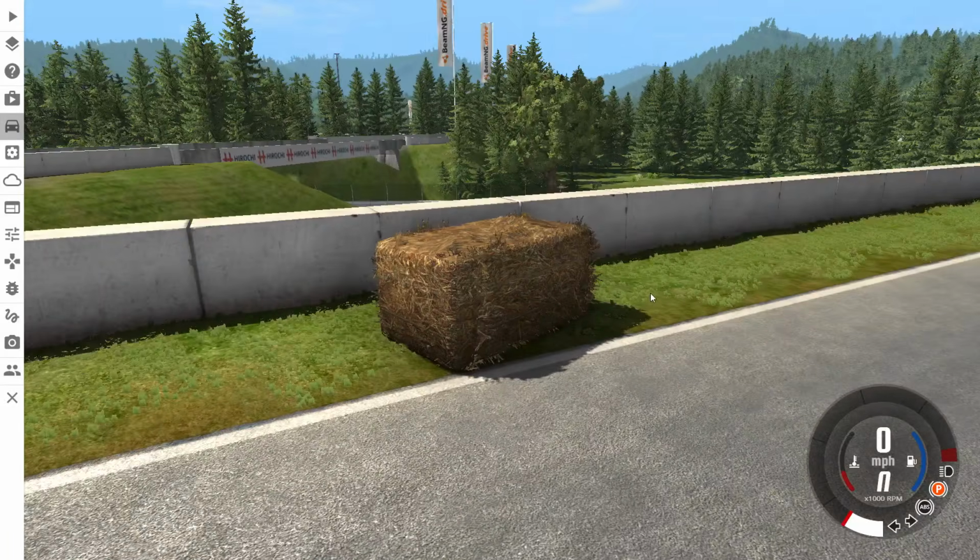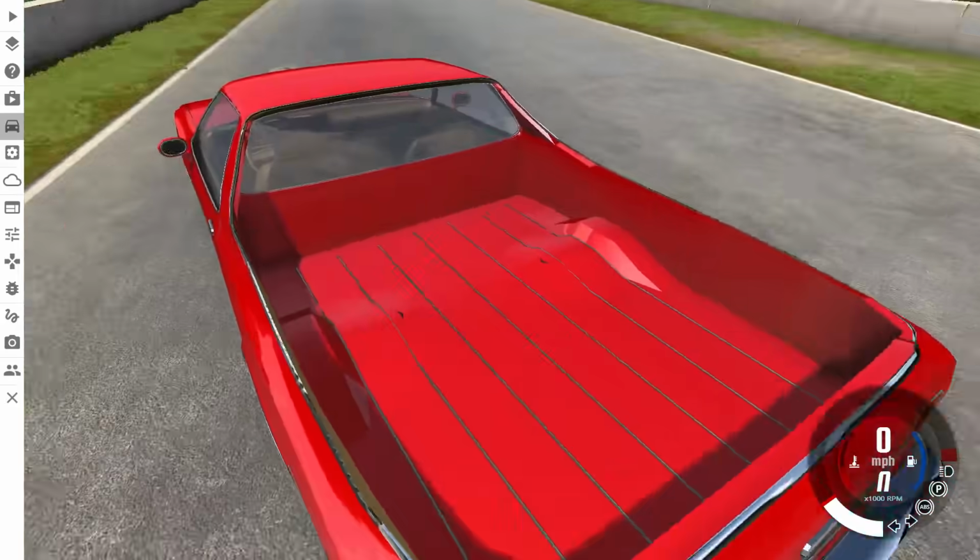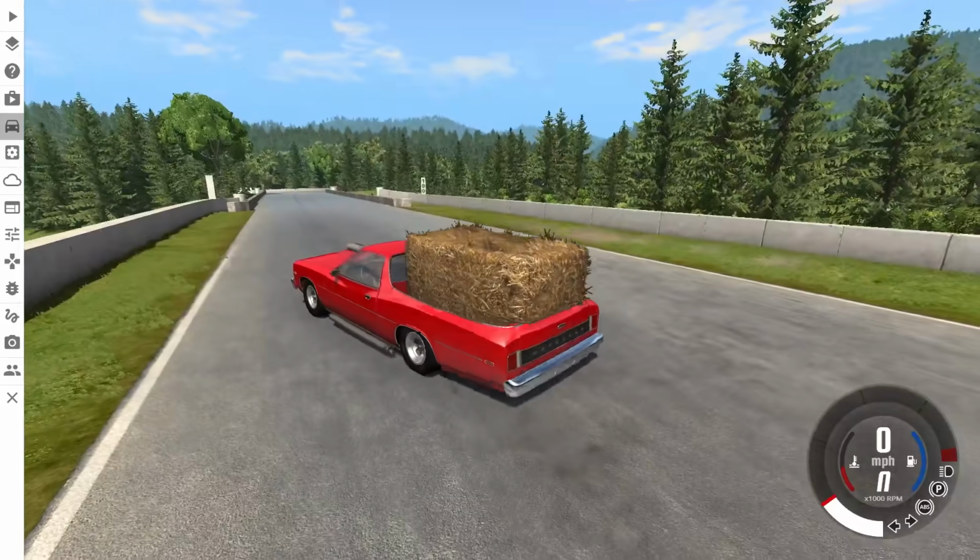Hay bales will definitely fit. So make sure to reset that so they're both the same angle. And we just drop it in like that. Perfect.